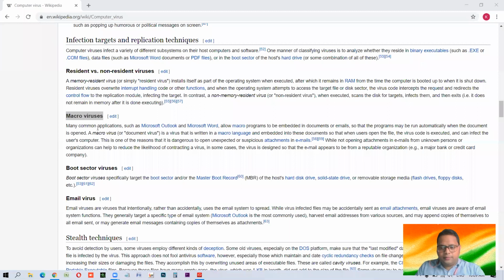Macro is a code. Macro is a kind of function which eases your task. Actually, macro records your action. In order to understand macro viruses, you first need to understand what a macro is, so let me try to make you understand what a macro is first of all.